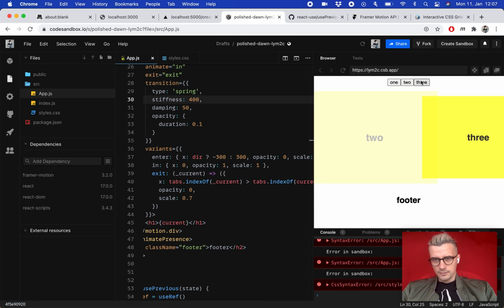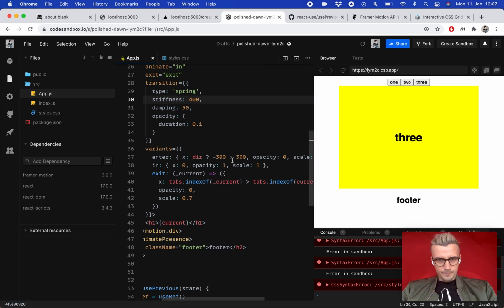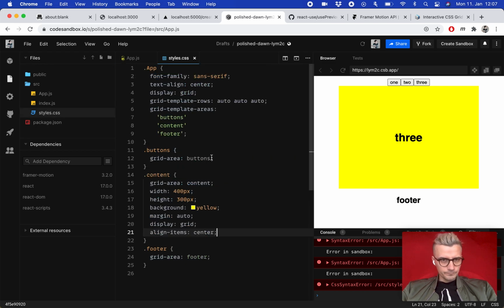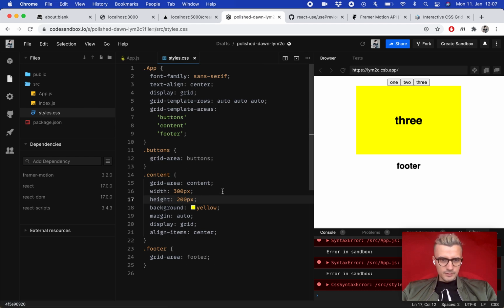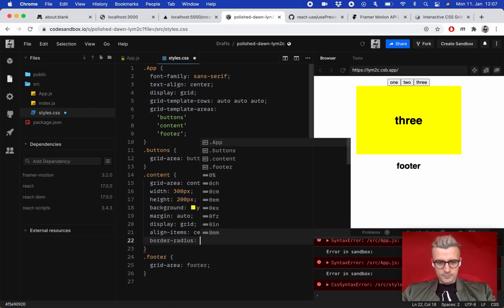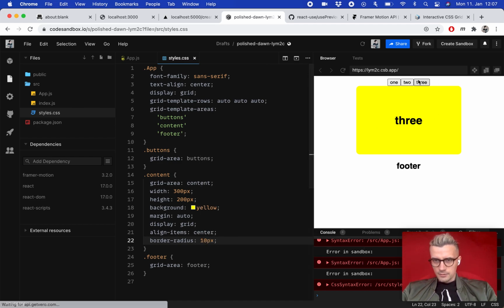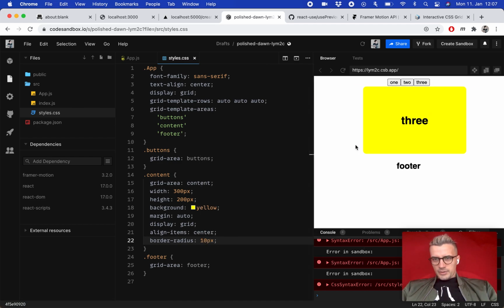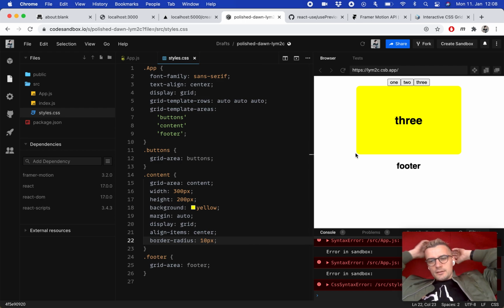Slow this down. So yeah, we can keep tweaking it forever, border radius and pixels. But basically, this is the way to do it.